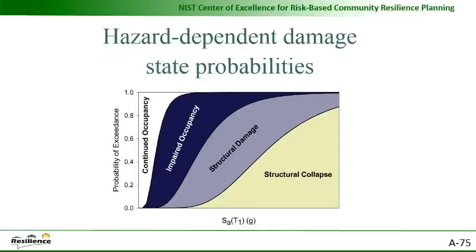You'll see the term fragility in several of the presentations later on this morning. This is an illustration of something called a seismic fragility, and it defines the probability of being in various damage states given a particular ground motion intensity. And the whole area of seismic fragility is relatively mature because we've been doing it for the past 20-odd years. But remember, there are many other hazards that we're considering in the center research programs, and fragilities are unavailable for most of those other hazards. So just to note in passing that there is a significant research effort underway within the center to develop fragilities from first principles for some of the other hazards that we're considering.